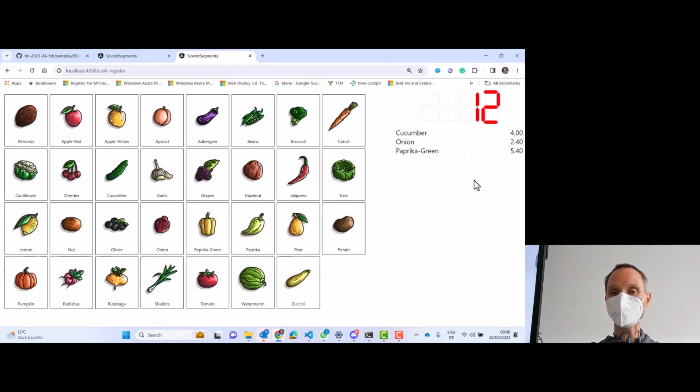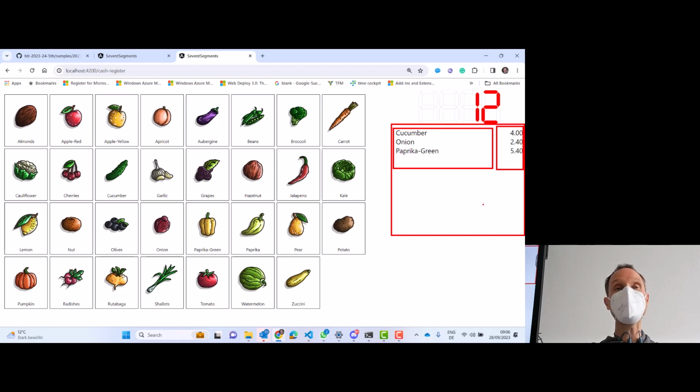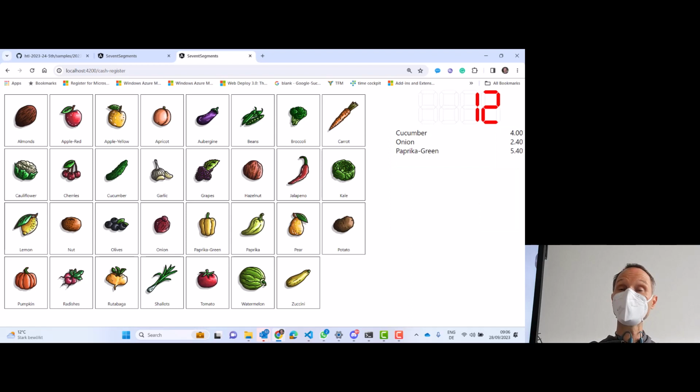On the right-hand side, we have a second grid that consists of one column and another column. So we will have to think about how we structure that view. Again, this is not super beautiful and it's not 100% polished.